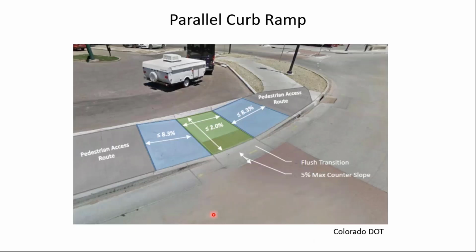So that was perpendicular ramps. Now let's look at the parallel curb ramp. And notice here the sidewalk ramps down and the landing is basically at street level, if you will. And here the parallel ramp is shown in the greenish tone, and the darker green at the bottom behind the curb, that's the detectable warning surface. And notice our ramp grades here are 8.3%. And again, the flush transition between the sidewalk and the street.